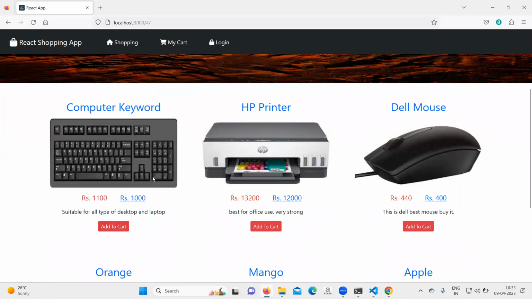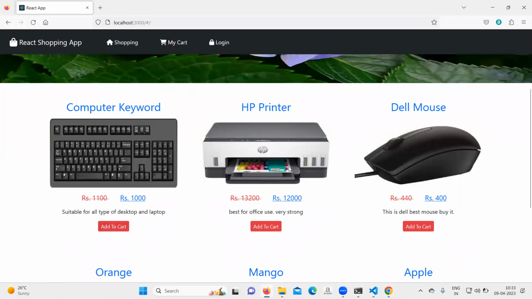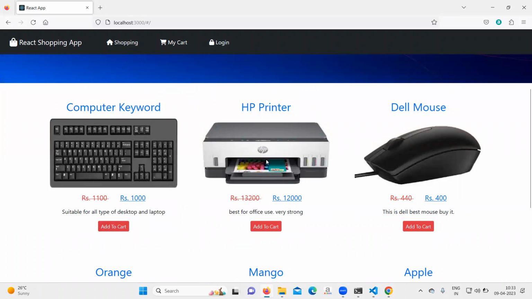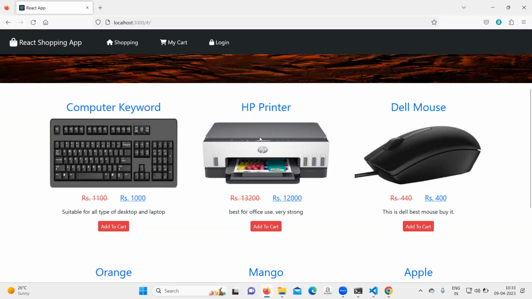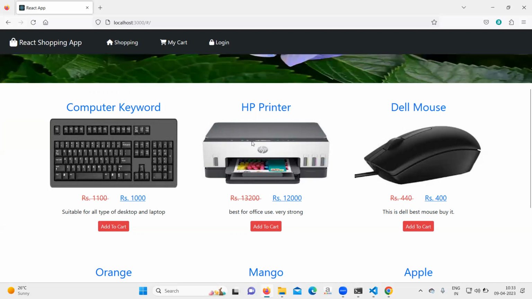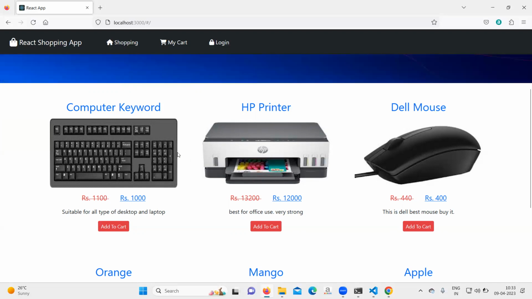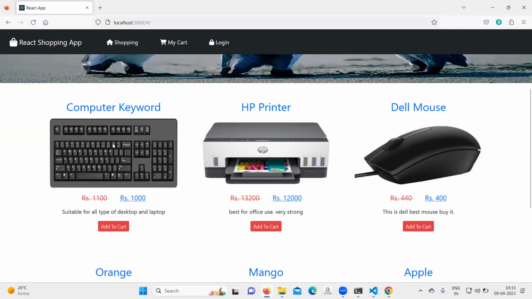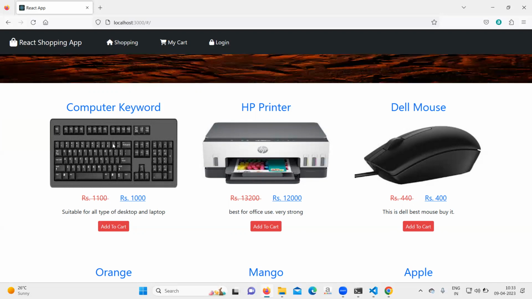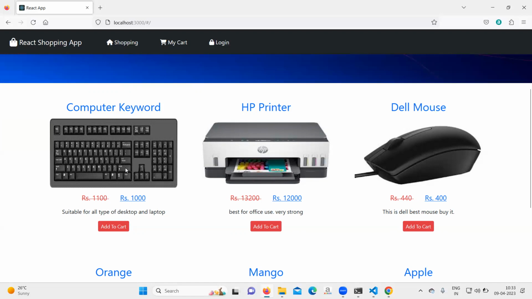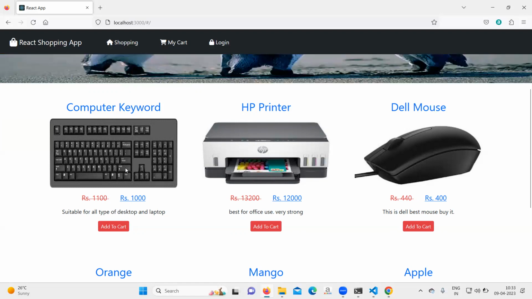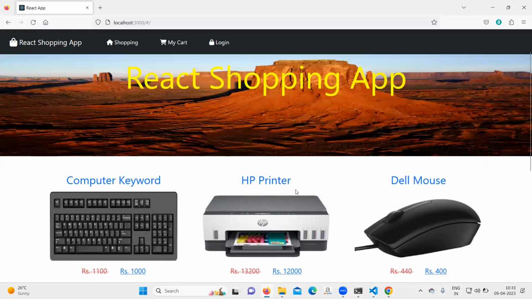Okay. And one person is ordering one keyboard and one HP printer. So the HP printer will come one day and the keyboard on another day. Why? Because this is from seller one, who is in Bangalore, and this is seller two in Delhi. From Delhi shipment will take 2-3 days and from Bangalore delivery will happen in 1 day. So one will come today, another tomorrow. If both products belong to the same seller, they will come together on the same day. That is how Flipkart does it.